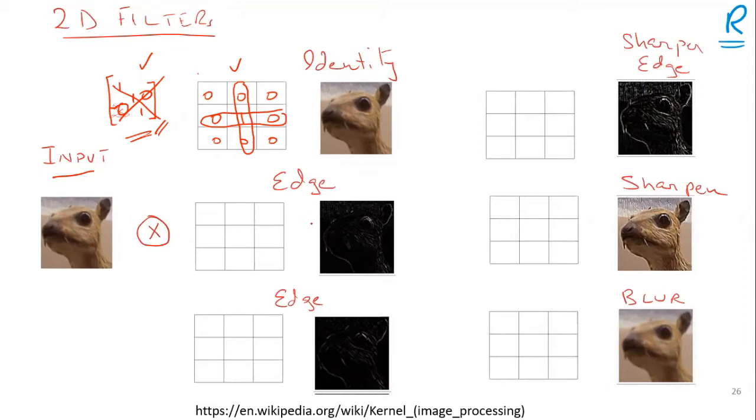Now, what about the edge detection? Can you think of an edge detector? Simply an edge detector. Now, can you see this image? You can only see the edges. I don't know if that's visible to you, but the edges are slightly visible, okay? And here you can see that this is a sharpened version of that image, okay? Is that visible to you? Okay. And this is the one which had the original image plus the sharpened image. And this is the one which had the blurred image. Now your challenge is to figure out how to convert it from one-dimensional to two-dimensional. So what should be the edge filter?